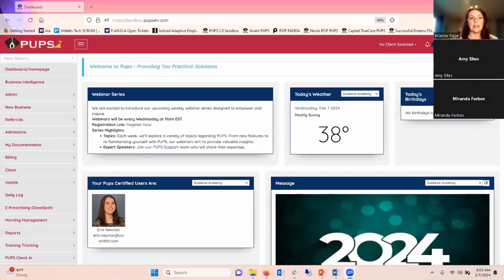Before we get started with today's topic, I wanted to point out something which I also mentioned last week, but if you weren't here, I wanted to make it clear that what we demo today will be in the most recent version of PUPS, which we call PUPS 2.0. So if what you see today is something that you don't have access to in your PUPS system, it may be because of the version that you're using. And if you have any questions about that, or you're interested in learning more about PUPS 2.0, feel free to let us know. We can meet with you separately and discuss that as well.